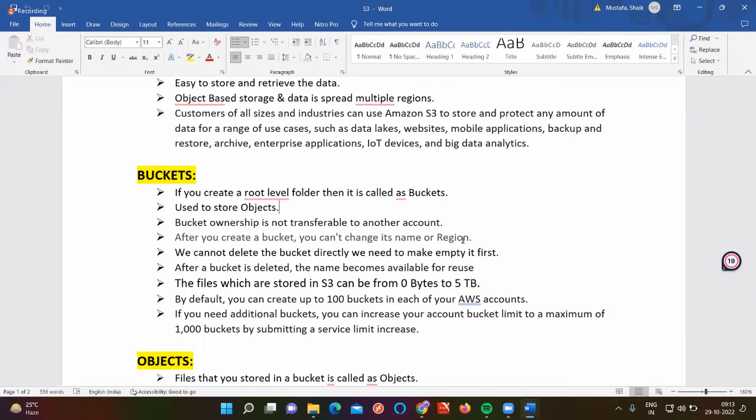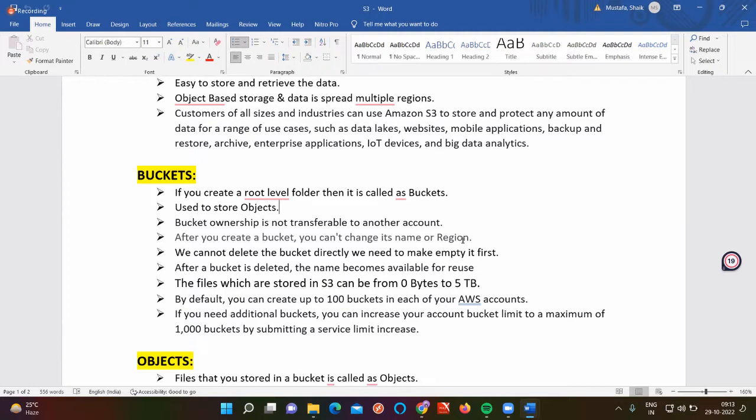For example, I created a bucket called Raham. I want to rename it Raham Sheikh. Okay, it is not possible. The only possible thing is you can move the objects from one bucket to another bucket. You can delete the bucket. It's the only option we have. Next, but we can do it in another way. If you think logically, I can do it and I will show you another way as well. On CLI, I will show you.